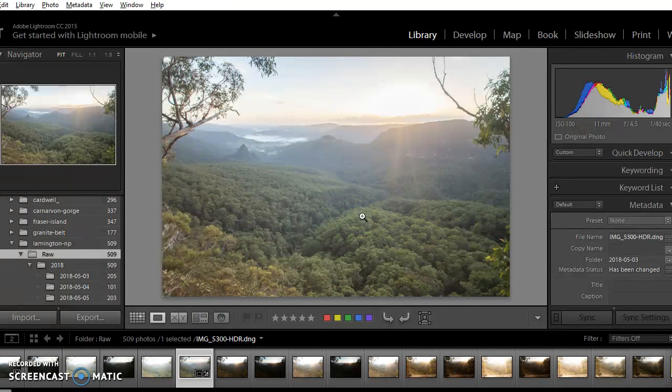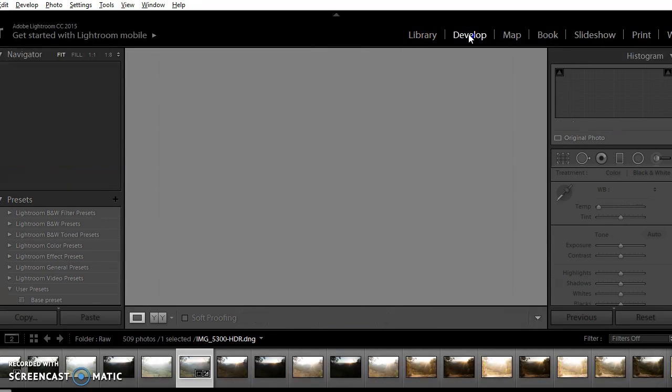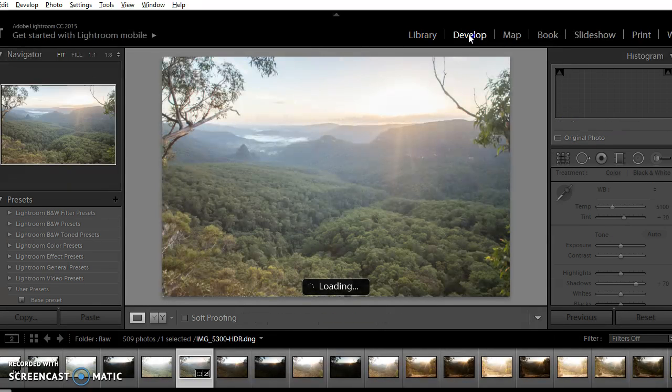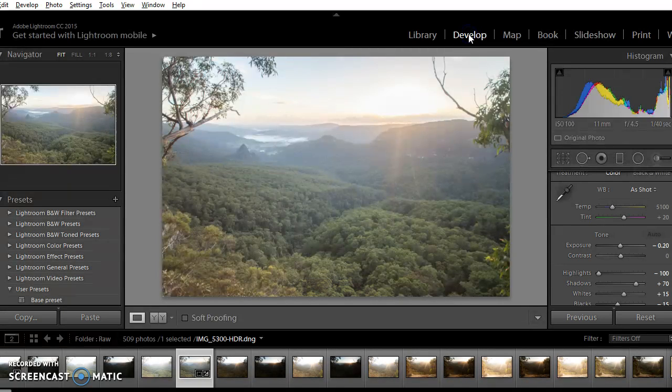Everything from this point on that I'm going to talk about would just apply to any image. So let's just say this was the image straight out of the camera. We should be going into Develop, but there's an extra step that I need you to do. But yes, no, we go into Develop. Now Lightroom has a preset feature which I use a lot, and I'll go through that now.